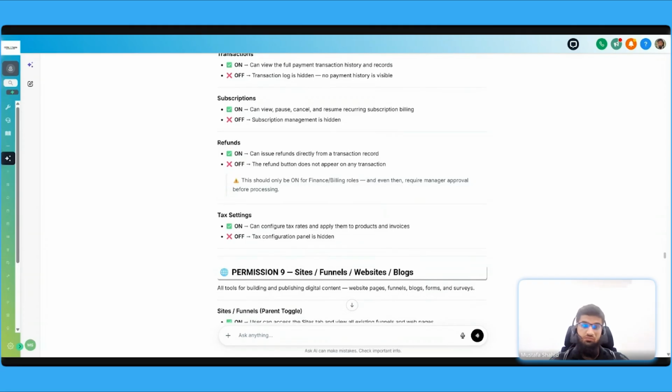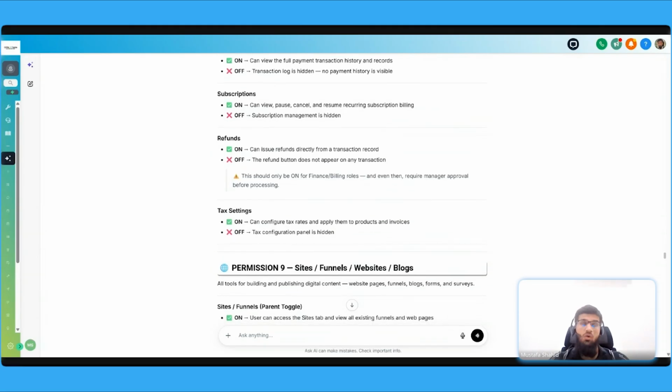So when you're planning to give someone the payments section in order to manage them, just make sure that they understand what they can do, and be sure that you can supervise or manage them. Plus we have the audit logs, where we can see who did what and when, basically.